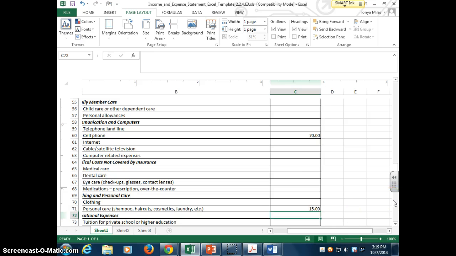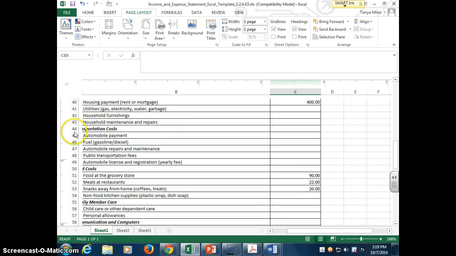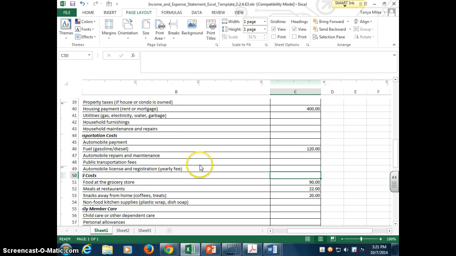Then we have fuel or gas, which goes under transportation for fuel, and there's 3 of those, which are all at $40, and they add up to be $120. So under transportation costs, we would do fuel and gasoline at $120. Okay, our last 2 are our electricity and our water payment, both at $50, and they both add up under the utilities, electricity and water at $100.